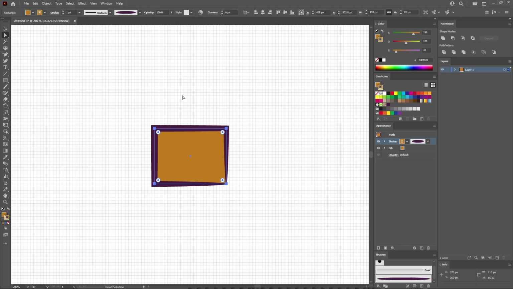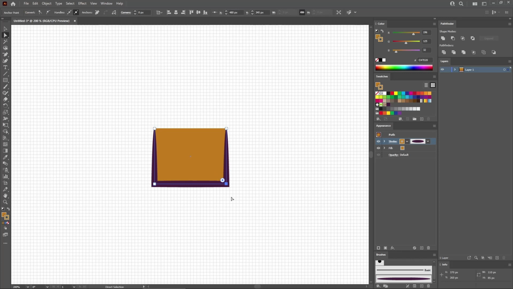Switch to the direct selection tool. Click and drag to select the top side of this rectangle. Press the delete key to remove it. Select this right point and drag it 20 pixels to the left. Keep in mind that you can have a look inside the info panel to know exactly when you get to 20 pixels. Let's move to this other anchor point and drag it 20 pixels to the right. Also, remember that you can hold down the shift key to constrain the movement of this point. Continue to hold down the shift key to select both of these points. Focus on the control panel and set the corners radius to 10 pixels.